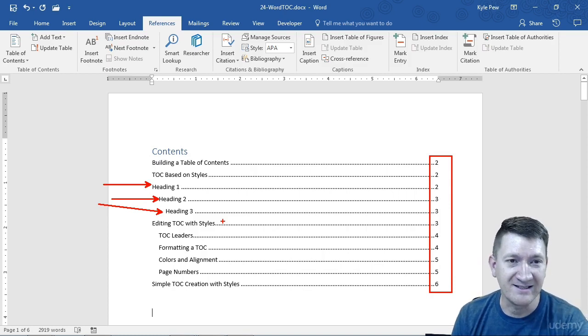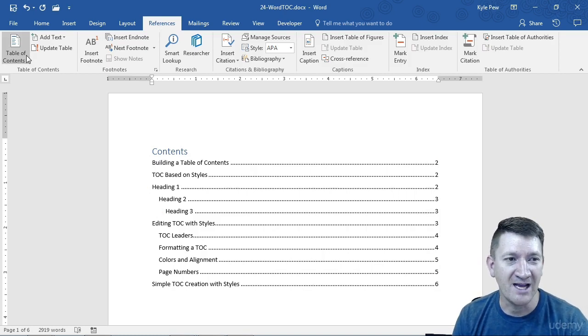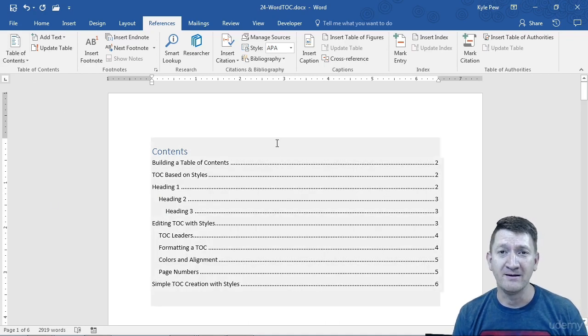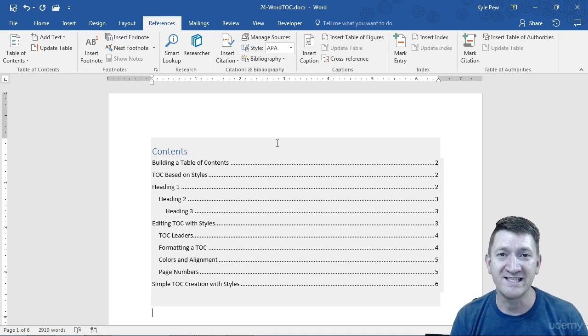And now to create it, just References, table of contents, pick your flavor, and Word did the rest of it for you. It's like magic. A dynamic, very quick table of contents. So try this out. Got the file. Hopefully you formatted it. Got your heading styles in there. Just go up to References, table of contents, pick it. Done. You got your table of contents.